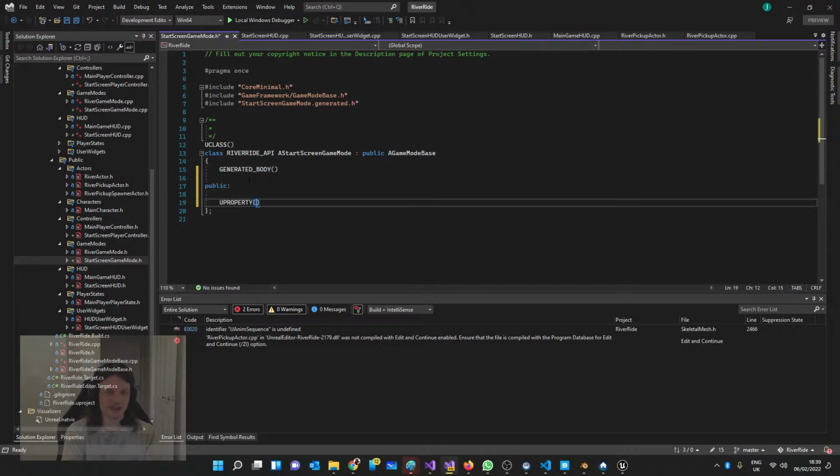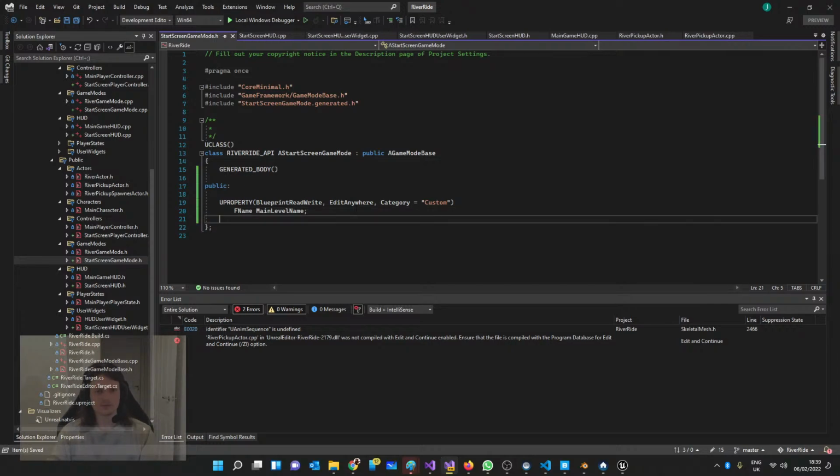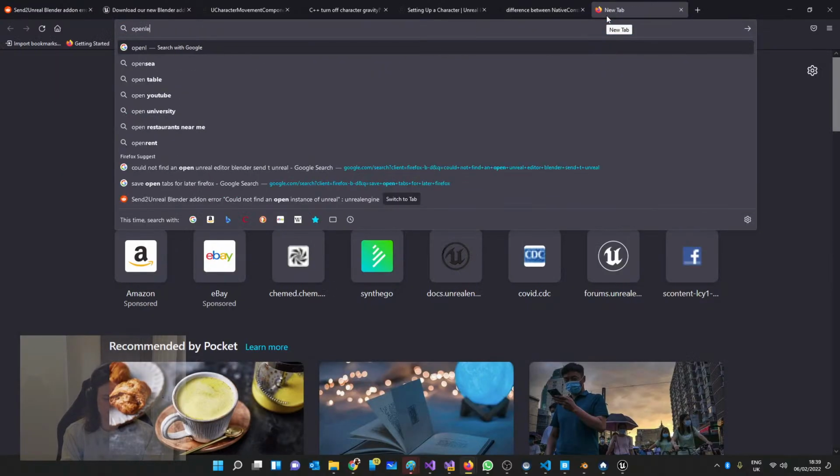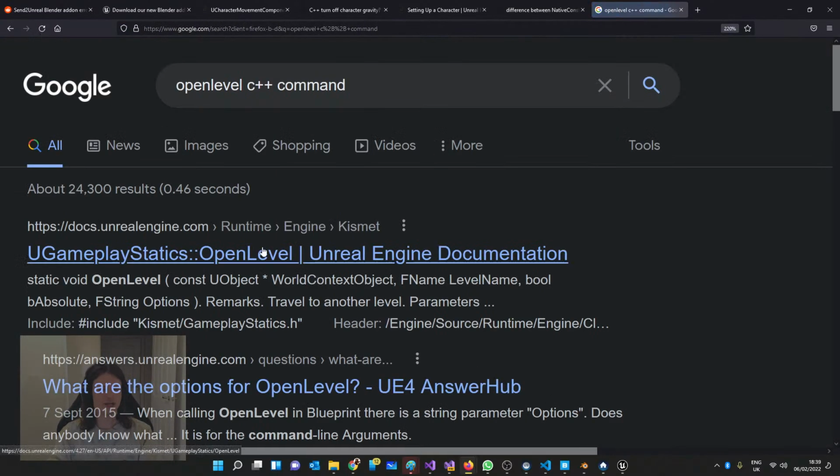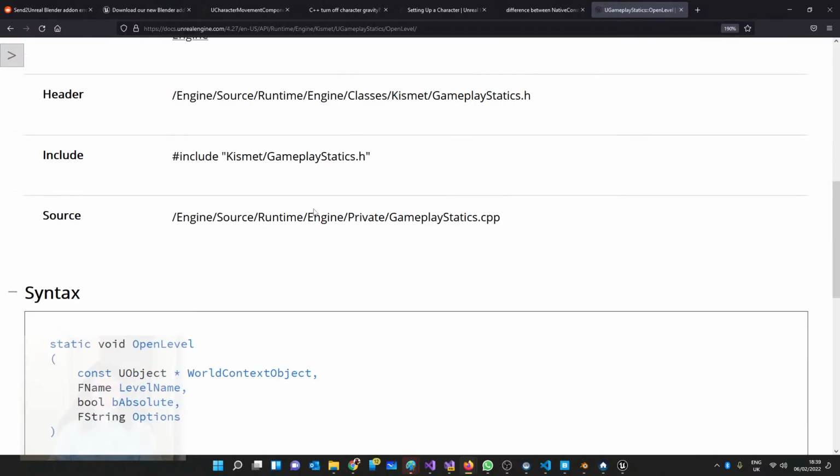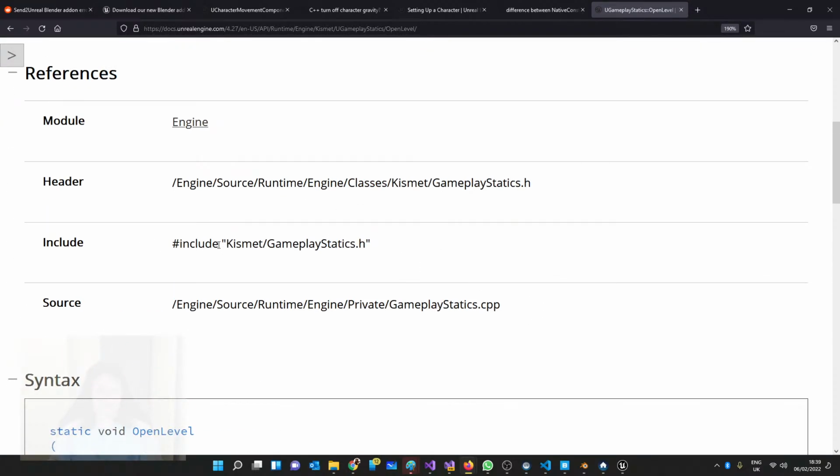We can have a UPROPERTY here, and we'll go BlueprintReadWrite, EditAnywhere, category equals Custom, and we'll make this an FName, I think it is, and this will be called the main level name. Now I have to look this up, I can't remember what it is. Open level C++ command. I think it's UGameplayStatics. Yeah, that's the one. Here's the include file.